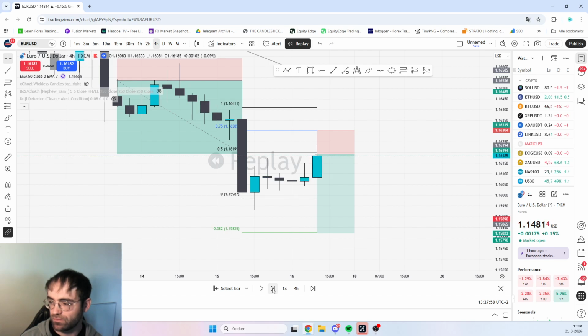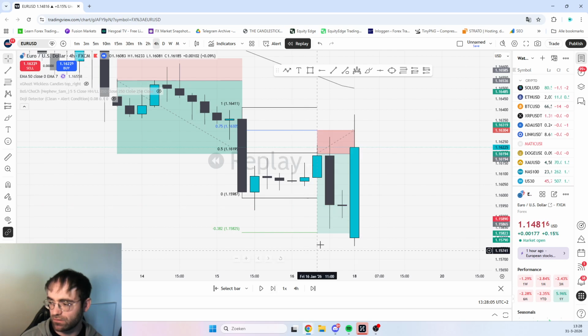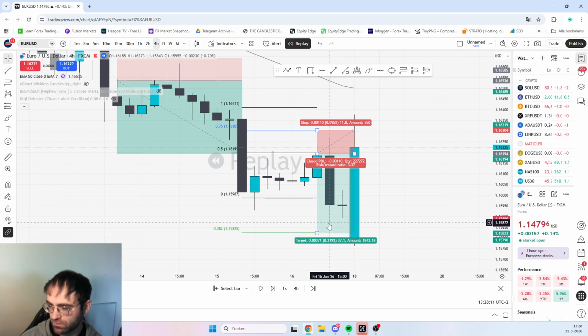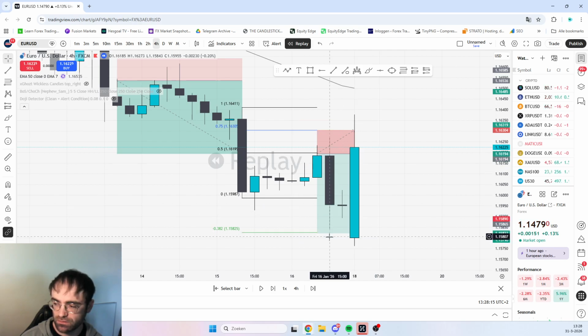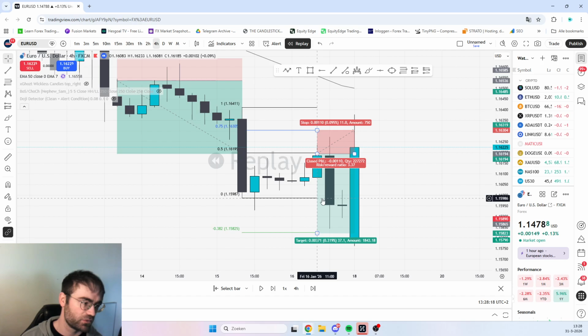So here again, we waited to get tapped in, and as you can see, we had another win here. It opened here, it was like Sunday, so you would have probably closed it around here or here because it's Friday night, right? So nice win. You would have probably not secured the 3.5 RR, but still a nice win.